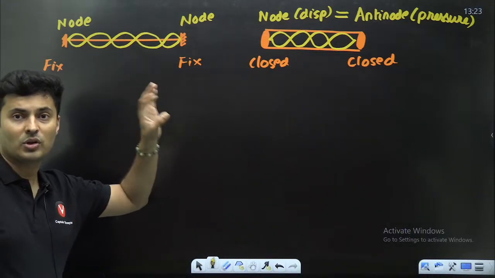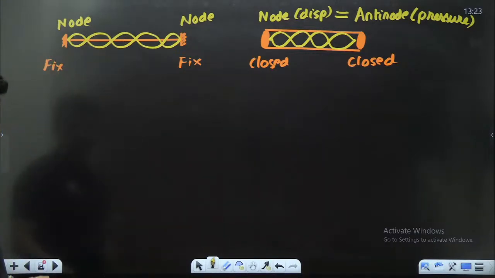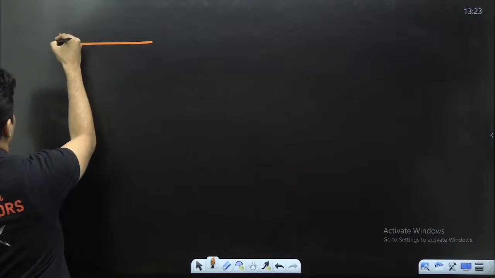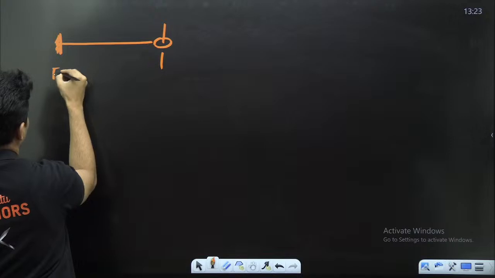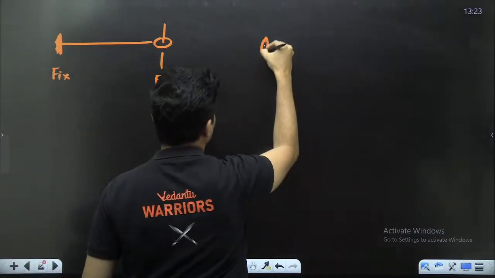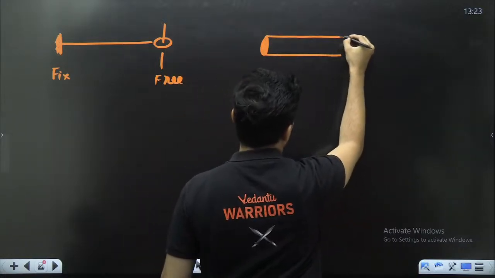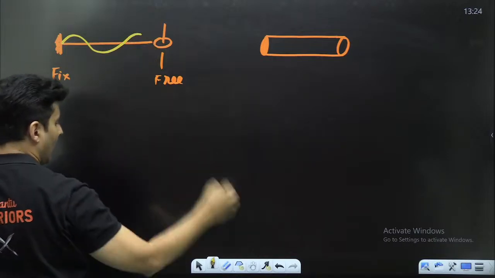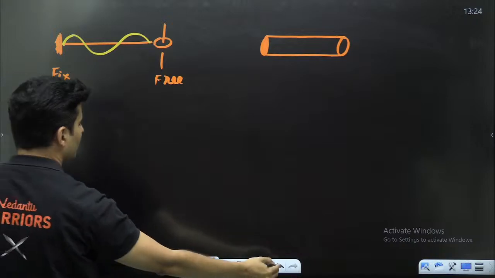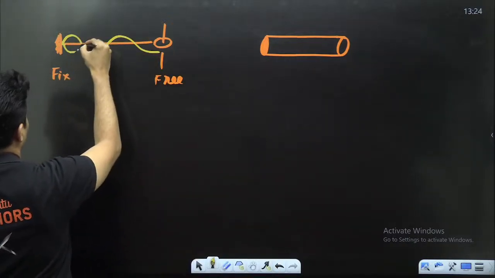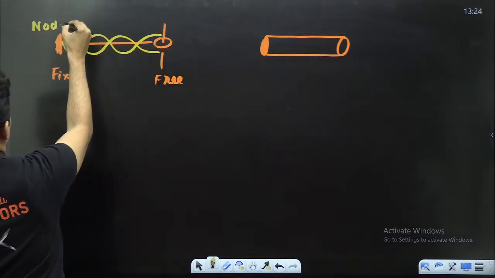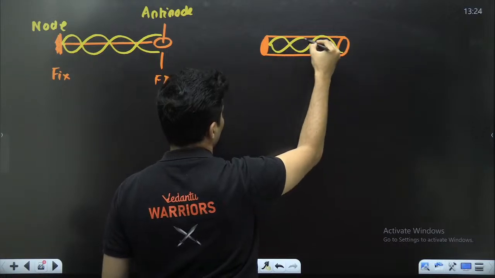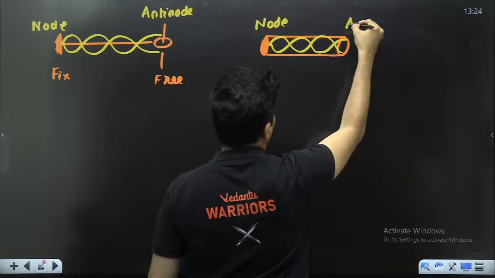This is for organ pipes or standing waves produced in pipes at the ends. Similarly, you can also have a fixed side and a free side, which is identical to saying that you have a pipe closed on one side. The wave that is produced will have a node at the fixed end and an antinode at the free end. So there is a node here and an antinode over here. Here also the same thing happens. Node over here and antinode over here.